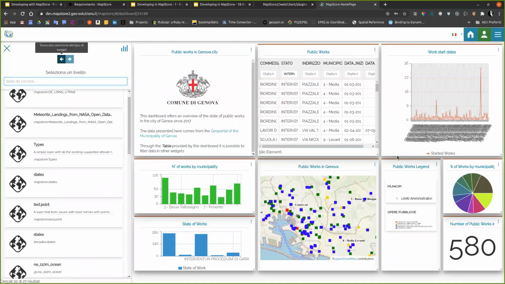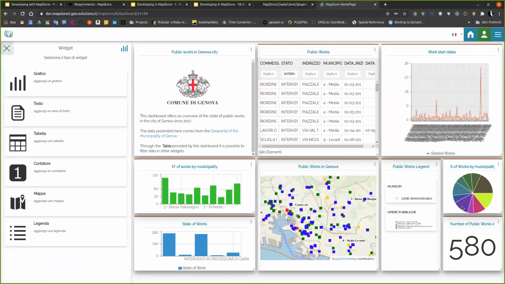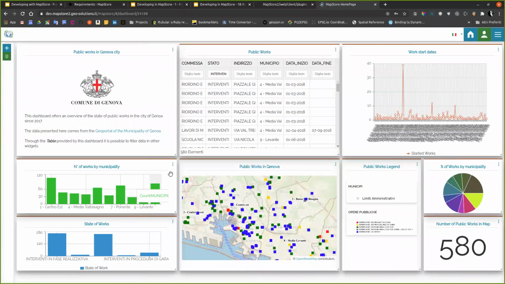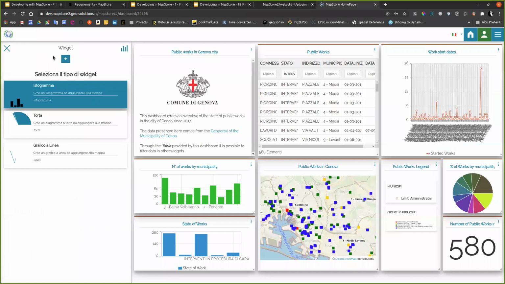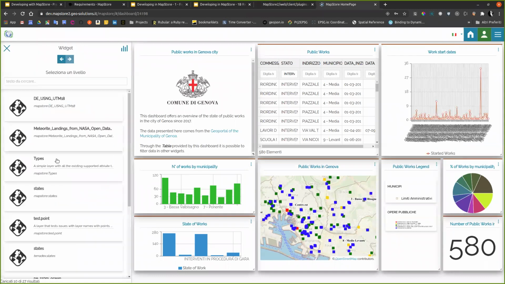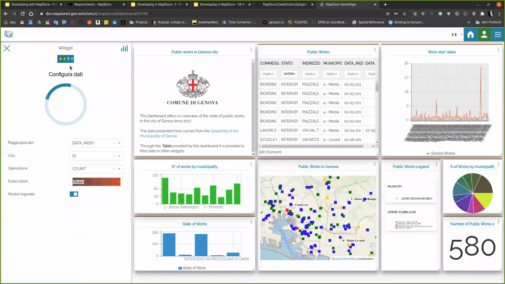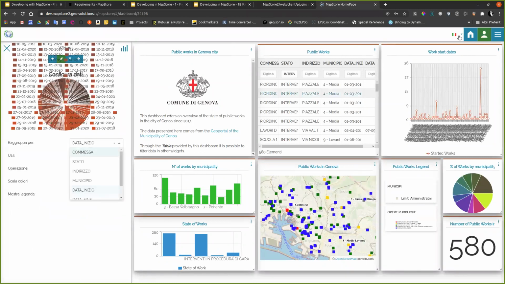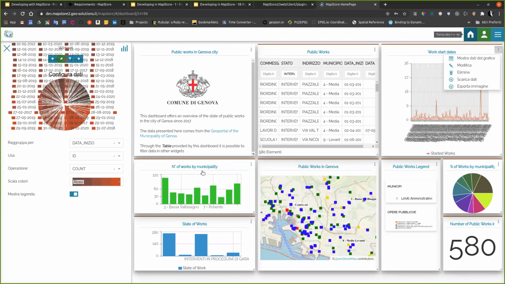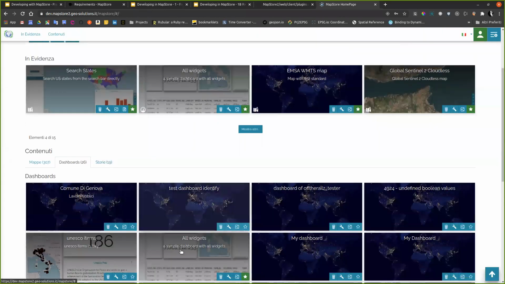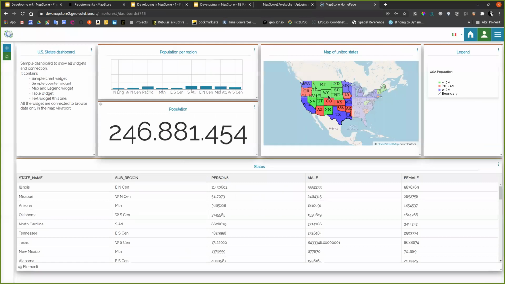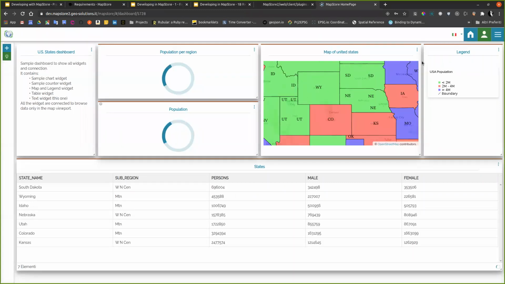Okay, I cannot do it in this demo, but anyway, I can edit this, or change this chart, for instance, the chart type or something like that, and so on.